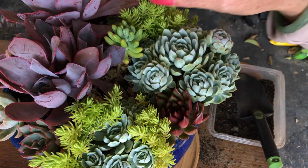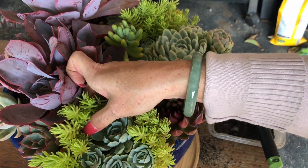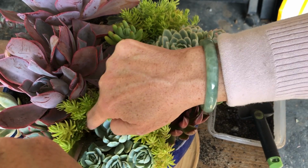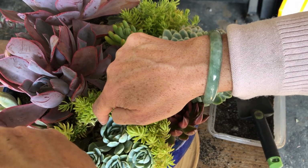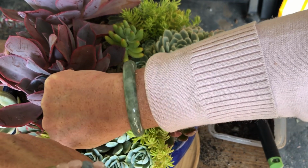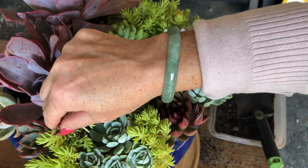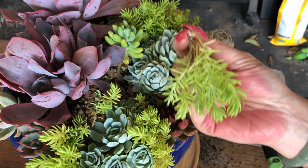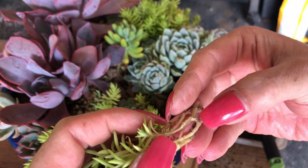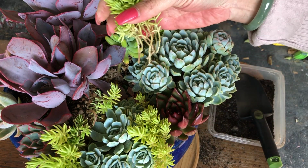Yeah, okay. Thinking again. Sorry. Let's get a bit of this out of here because it's sort of hiding that too. You can get some roots with it. That would be good. This sort of stuff is, I guess it's some sort of ground cover. I don't know what kind of sedum it is, but roots or no roots, it doesn't matter. It will come back, I'm sure. So I'll just try and cut a bit out. And there's enough roots there for it to pick up again.